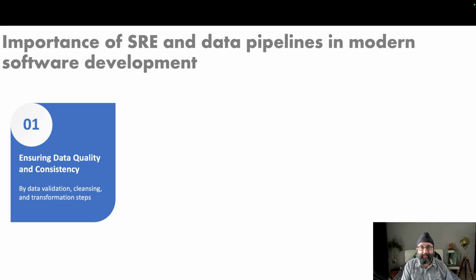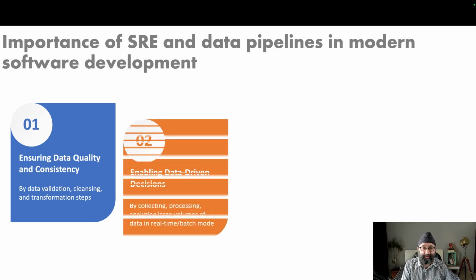Now, how is that done? By data validation, cleansing, and transformation steps. As we go deeper into data pipelines, we'll talk about the types of pipelines, the ETLs, the bigger forms. We'll get into the weeds of it. But this is just to give you an overview and tell you that step one is to ensure that the right data is getting in the pipeline.